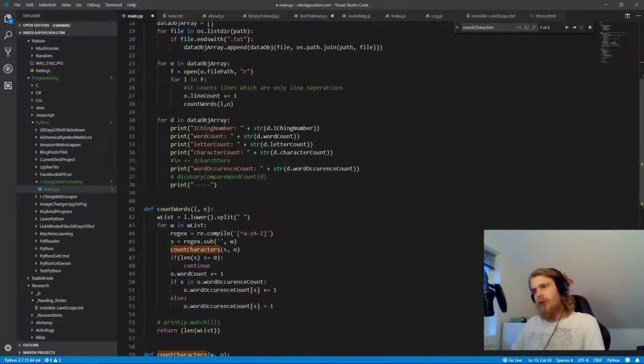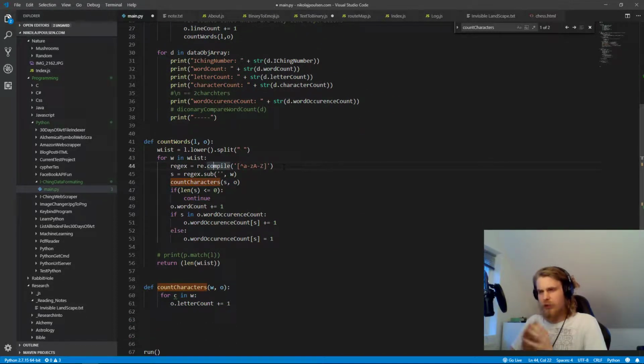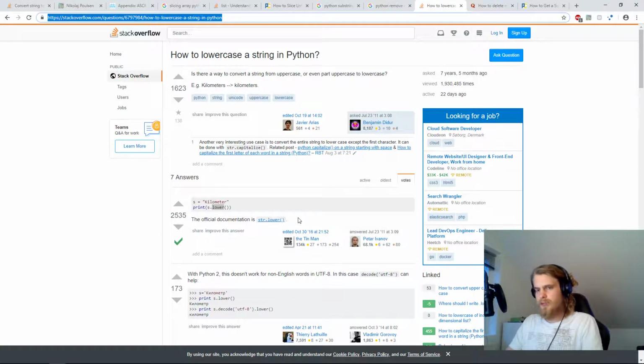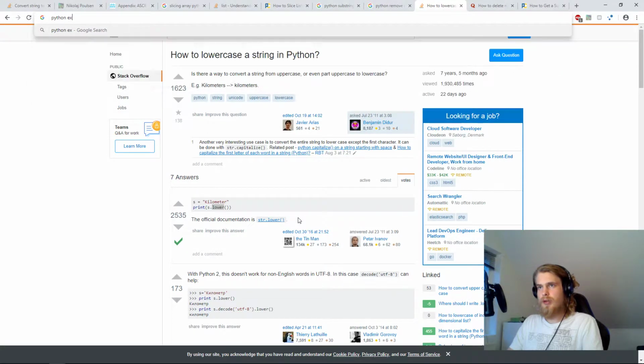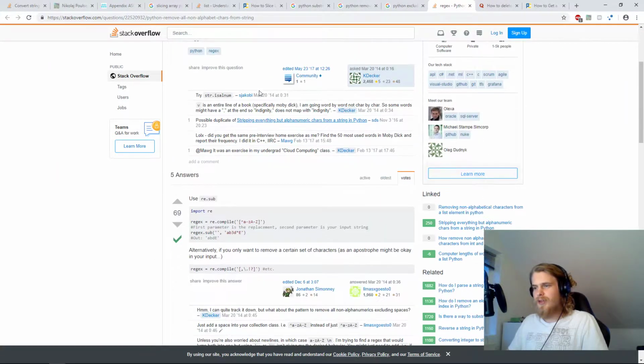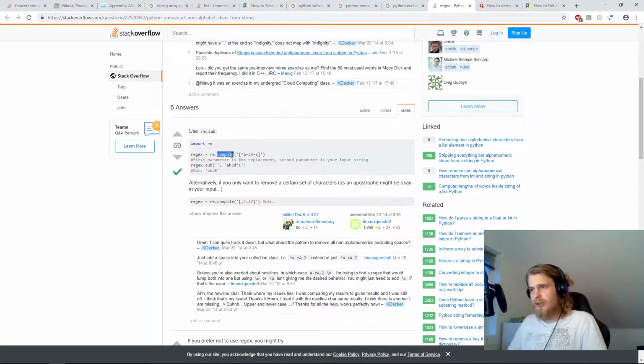So we could go and count the characters. Maybe I can do something with this regular expression where I exclude all the alphabetical characters and only include the characters which are non-alphabetical, right? So, Python exclude. My spelling is not very good, but Google always fixes it. Okay, so this one excluded all the alphabetical, so I think maybe we have something here.